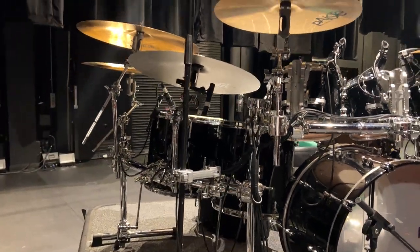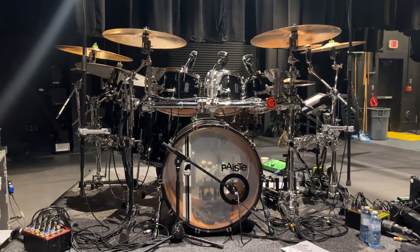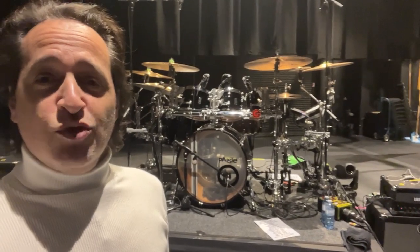And there you go. That's pretty much the whole kit and caboodle. Pretty cool, huh? All right, there you go. That's the kit in a little more detail.